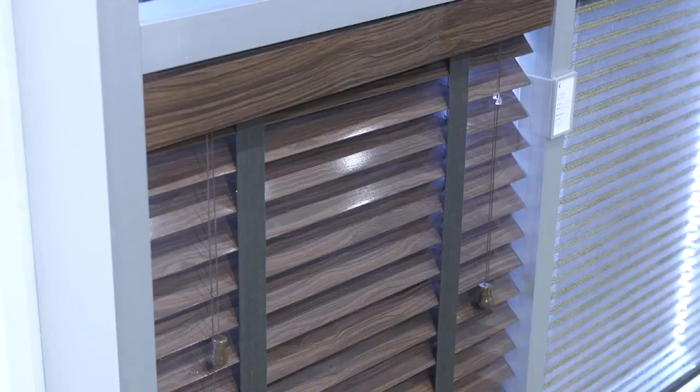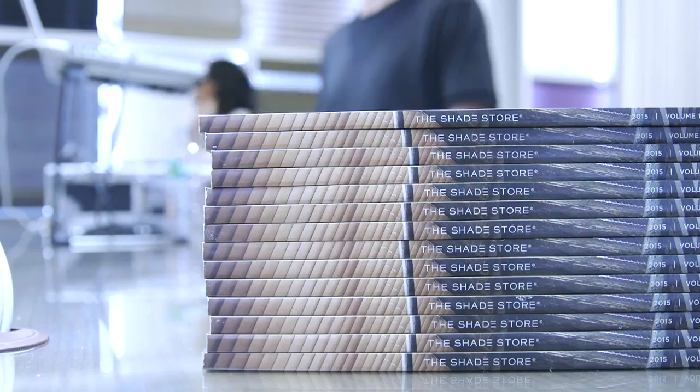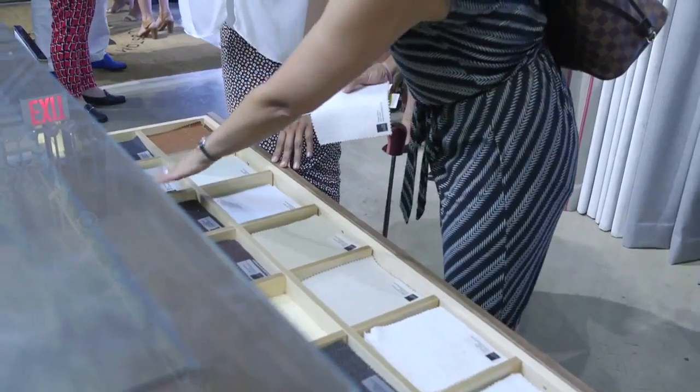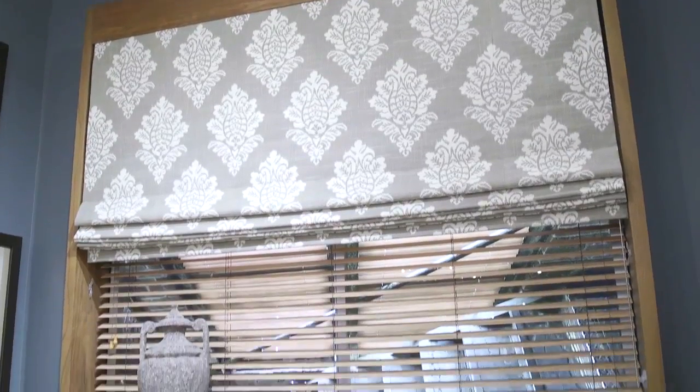We tend to stick to shears and really clean lines and clean silhouettes. We like to conceal all mechanisms and make it look as seamless as possible, so a little bit goes a long way in our world. I hear congratulations — by the end of the year you will have opened 40 stores across the country. Are you feeling like designers really appreciate that in-store experience? By being able to come into a showroom, test drive it, hopefully get inspired, meet our team — who we think is really second to none — and get an understanding of how we value the customer relationship and how we're thinking about a solution for them.